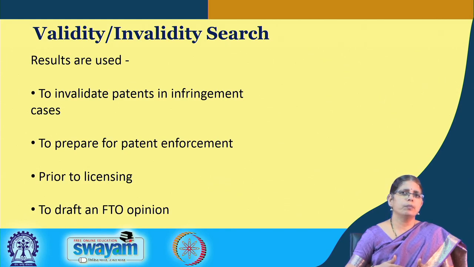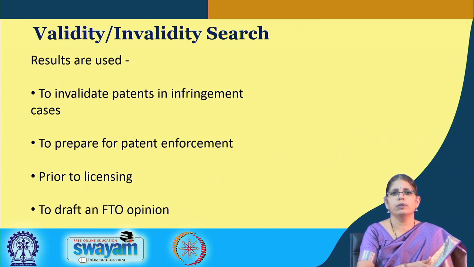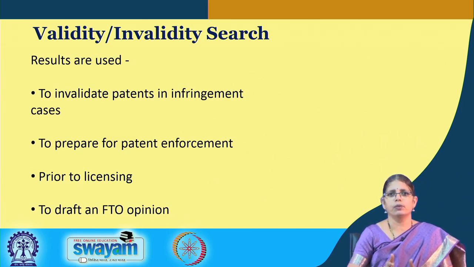Also, there is a link between patent validity and the freedom to operate. Many a time the issue of patent validity may not arise, but the ability to enter into the market will be affected at times because of the other patents that are there. So, again, in order to draft a good FTO opinion, understanding the validity of a patent also becomes an important consideration. So, that is where we see the link between these two.